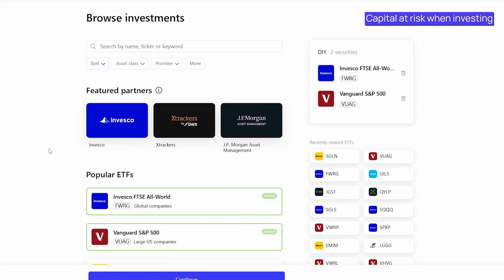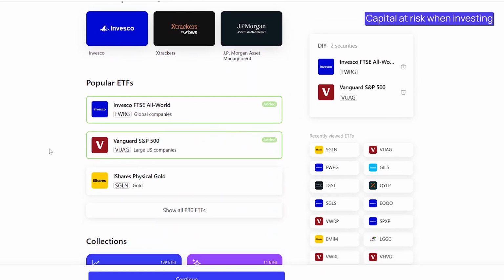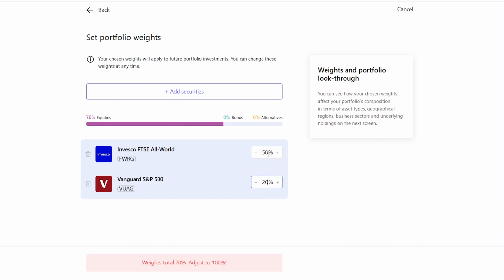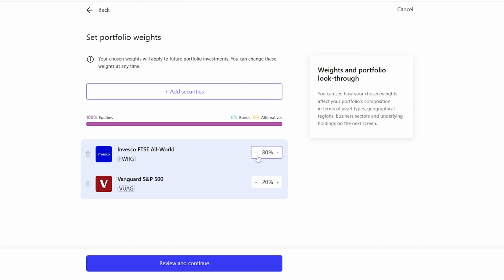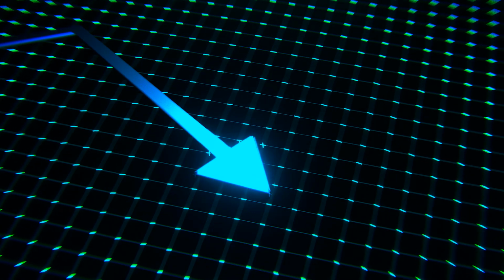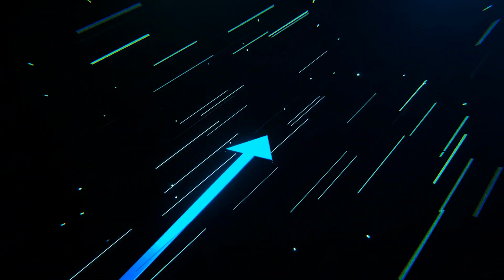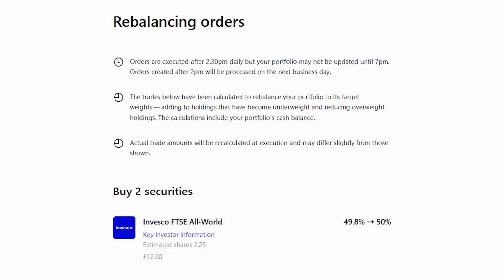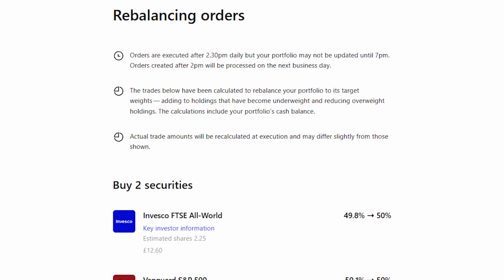When creating your portfolio using InvestEngine, you can choose the weightings of each asset in the portfolio. For a simplified example, you might want to put 80% of your money into one fund and 20% into another. However, if you want to change these weightings at a later date, or if a certain asset increases or decreases in value significantly, making your weightings change from what you had originally intended, it's really simple to get a portfolio back on track with the one-click rebalancing feature.